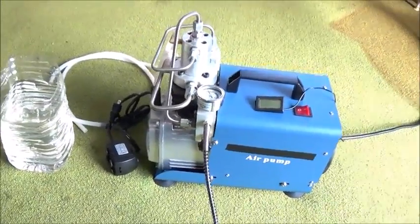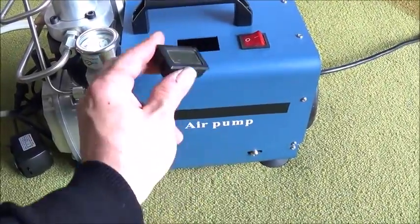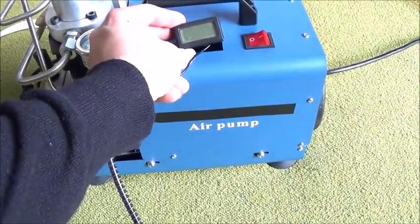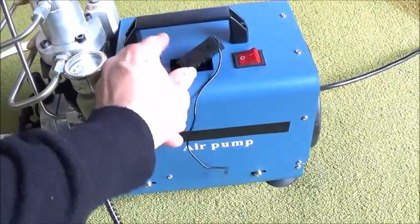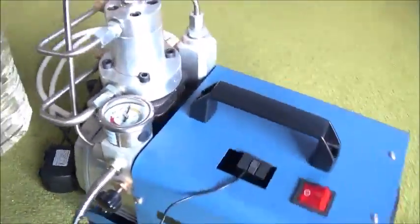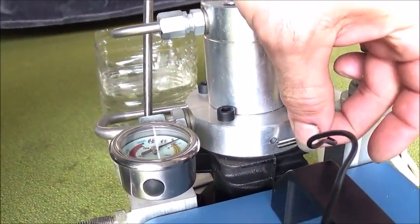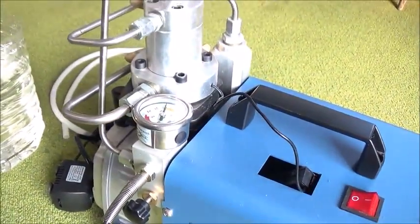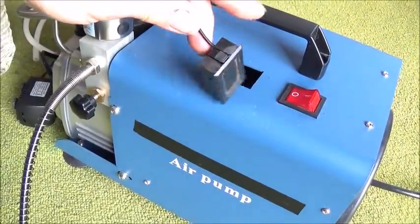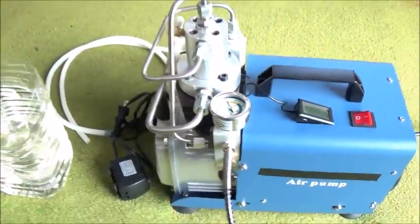Some of the things this will come with is a little thermostat. I don't have the batteries yet, but it fits down inside the hole in the case. You feed the wire through the hole and it comes out on the edge. In the back of the second stage — the upper piston of the compressor — there's a little hole. You stick the probe wire from your thermostat inside that hole, and that gives you a nice accurate temperature reading on the face of the unit once the battery is installed.